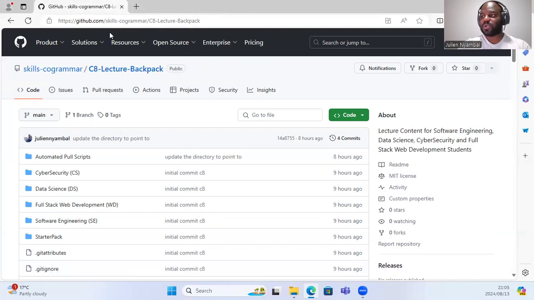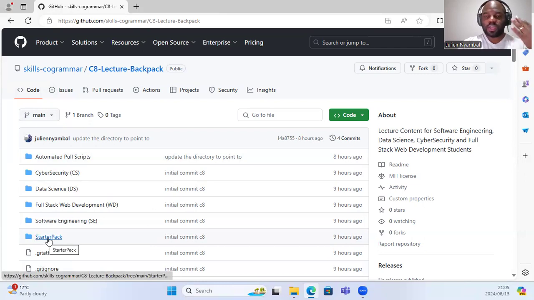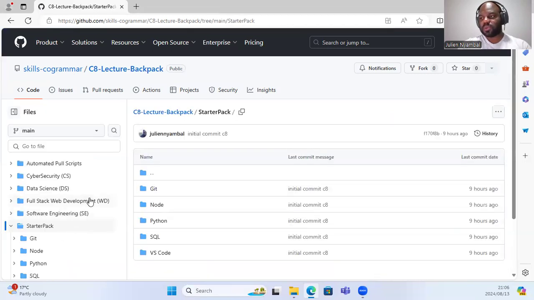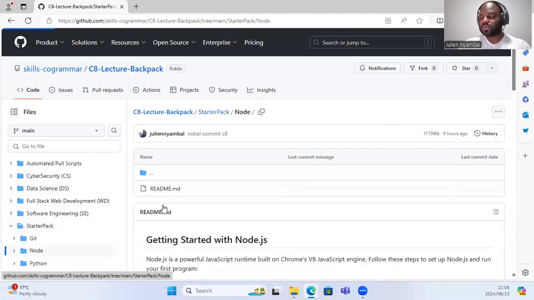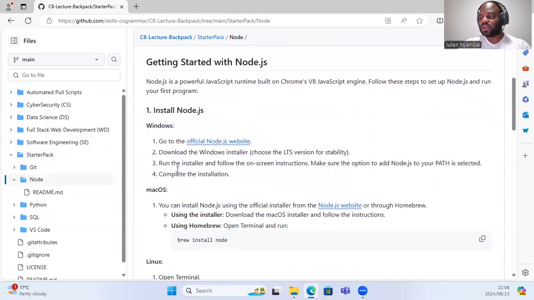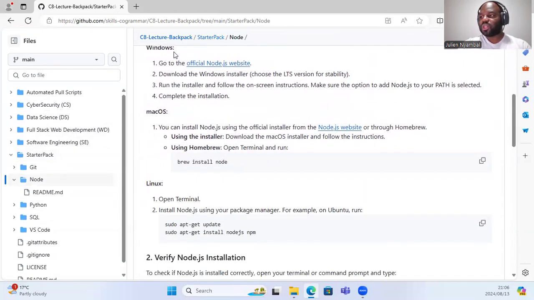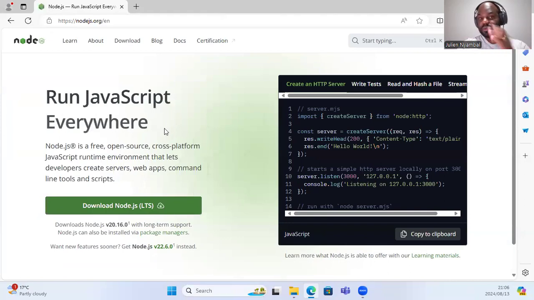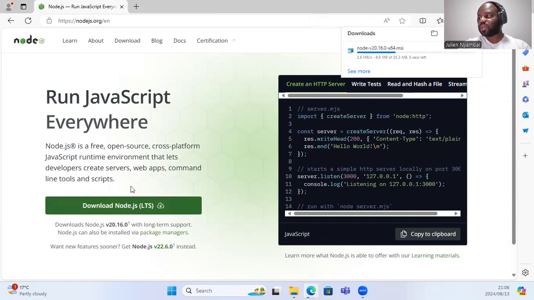So what I'll do is pick C8 because we haven't seen that, but it doesn't matter really because we still have our starter pack. What we want to do today is install Node.js on our computer. Then we go to the starter pack, to Node, and then to get started, and we are on the Windows operating system, right? So on Windows we need to click on the website to install Node from for the operating system. Then we download Node for Windows.